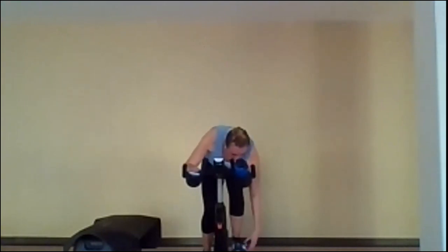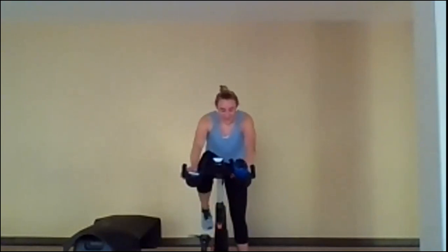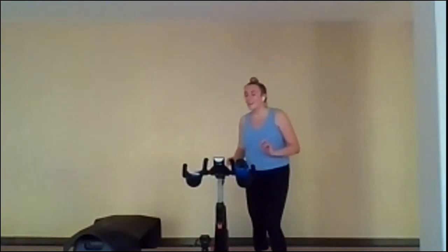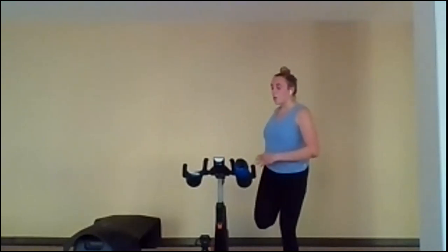All right, all the way up back to the saddle, carefully. As I stress always, everything carefully. And hopping off to the right side of that bike or left side, wherever you are right now. Right leg's gonna come up and back. Little quad stretch here, and then you can throw one arm up for a balance challenge.